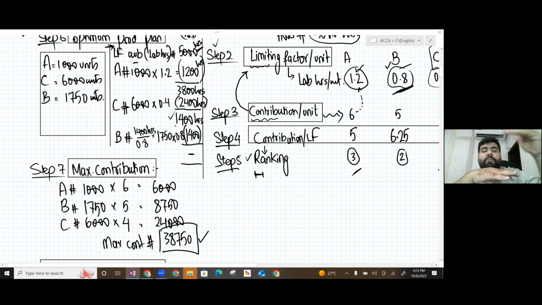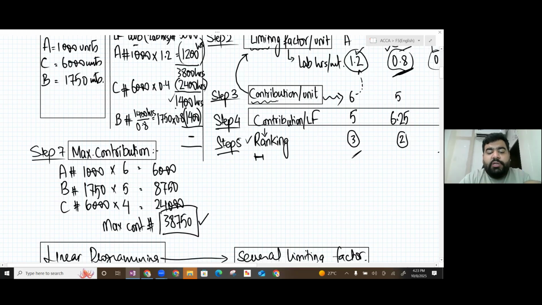A would have been obviously produced at last. Then the ranking would be C, B, and A at the last. In that scenario, we would be able to earn more because that was the best situation. But it was a company policy to make 1,000 units of A first, so we have made that. But if you are changing the plan, A is a policy, okay. After that, if you are making B first and C afterwards, you will never get the maximum contribution like this contribution.